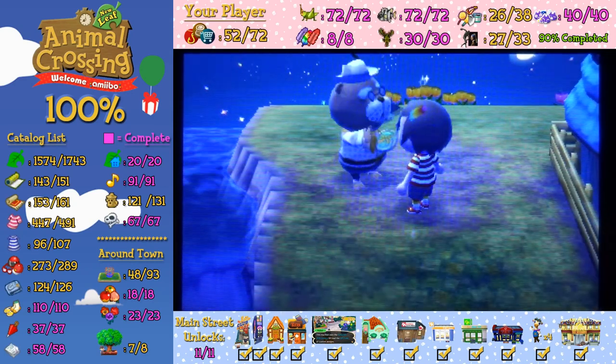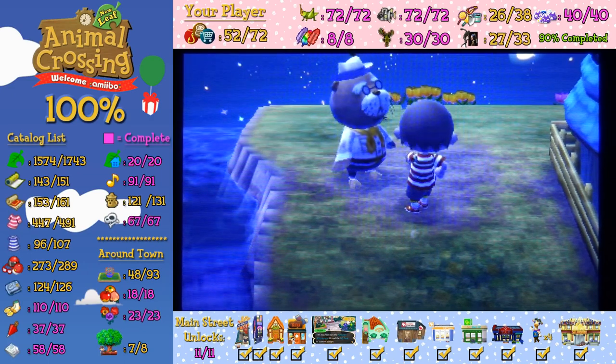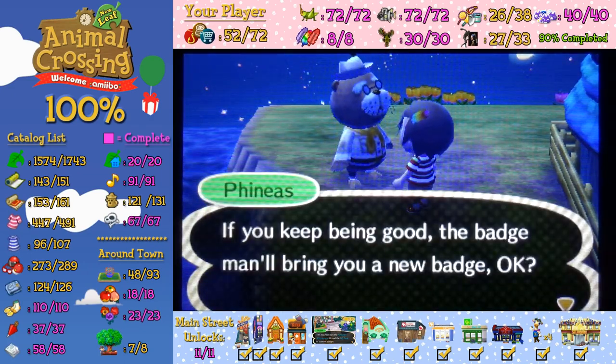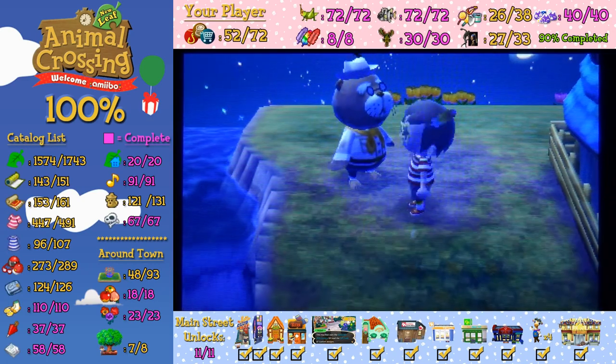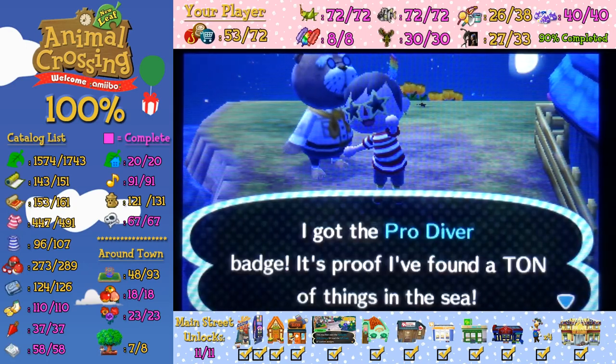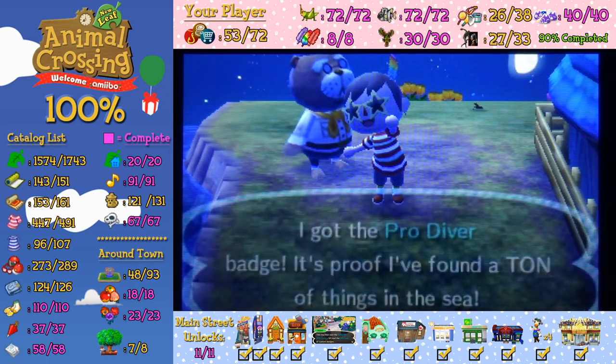Okay. Yep, we're gonna get the silver badge for diving, which is, I believe, 500. So, yeah. Remember, silver badges are worth 2 points. So we're gonna have 2 of those total. I got the pro diver badge. Just proved that I found a ton of things in the sea. Let's take a picture of that. Why not?